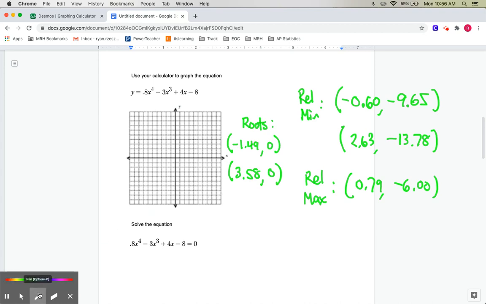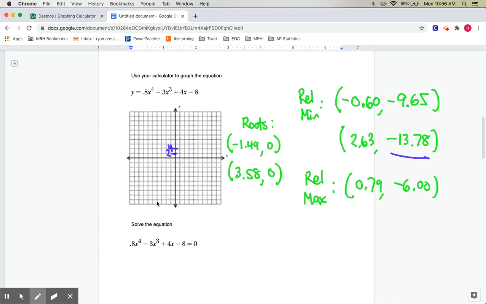Okay, so I'm going to go ahead and make myself a nice looking graph. Now, my x's on this problem are fine going by ones because all these x numbers are pretty small. But my y's, I do have to fit in a negative 13.7. So I'm going to make my y-axis go by 2's instead. And when you go by something else, make sure you label it. So my y goes by 2's, and then my x is going to go by 1's.